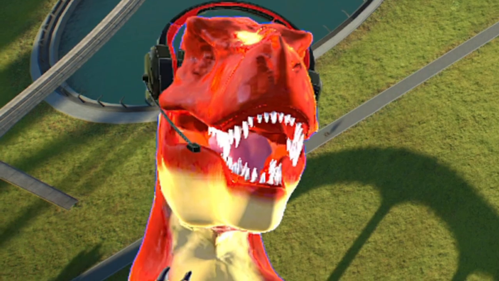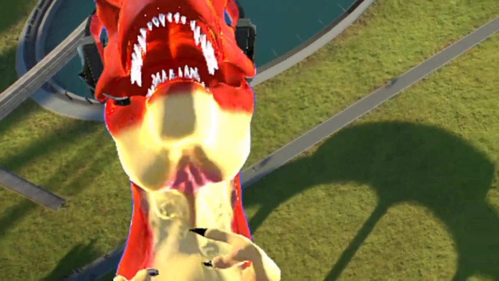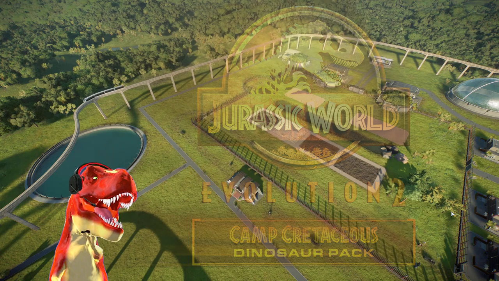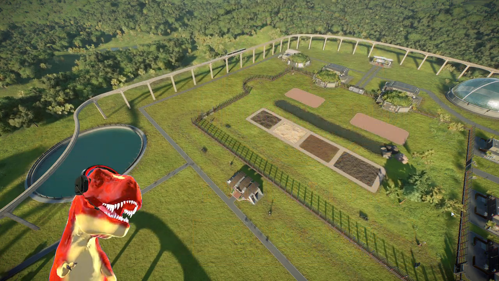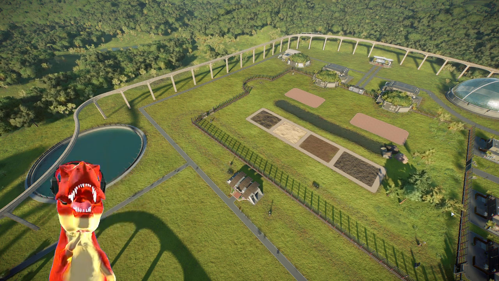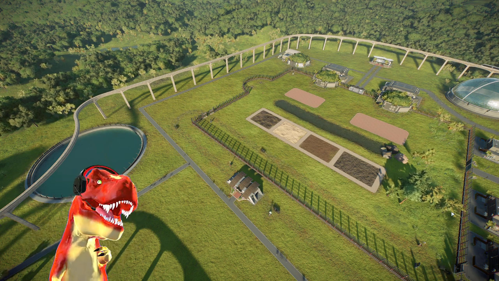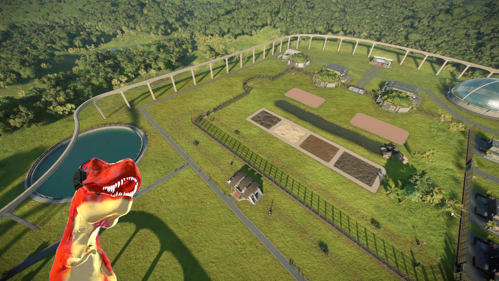Welcome back, dinosaur members. It's the Talking T-Rex, aka LPGozzzi speaking here, and welcome back to Jurassic World Evolution with the Camp Cretaceous Dinosaur DLC pack. For this episode, we are back with the showcasing park, as you can see, and we will fully showcase every skin pattern, animations, hunting, eating, drinking, roaming, and sleeping animations for the Scorpius Rex, aka E750.